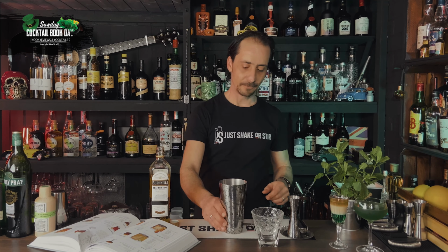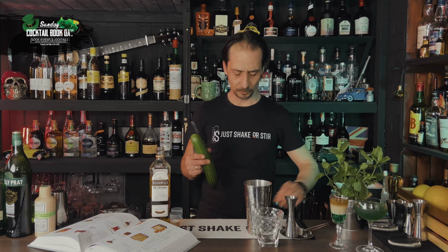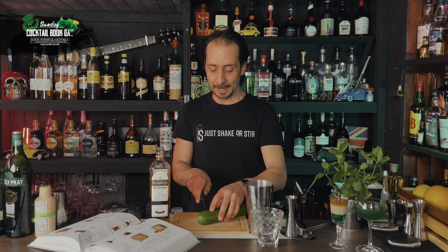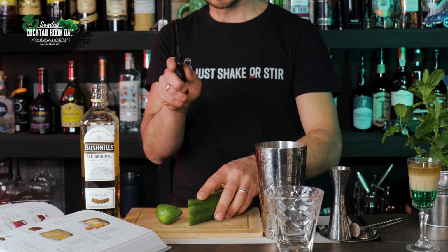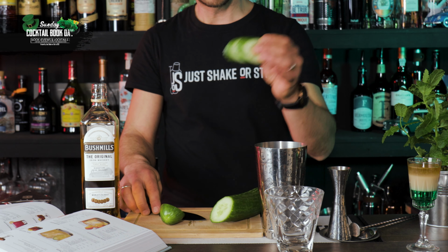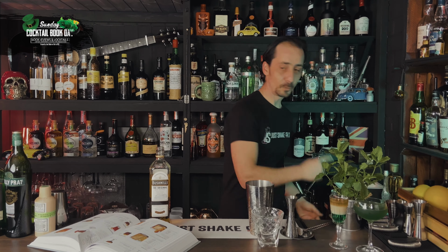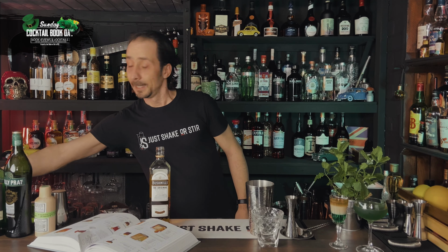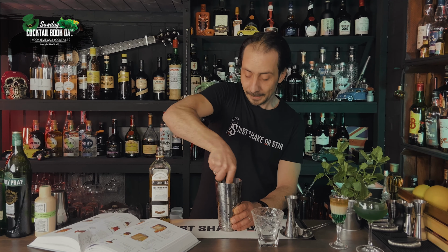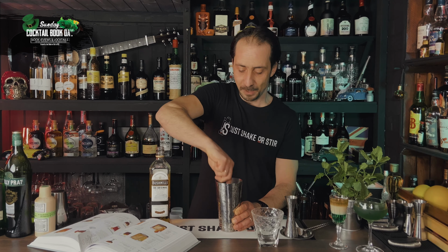So let's grab our shaker first, put it on the side actually, don't need these bar spoons now. Now get your cutting board, get a fresh cucumber, and I'm gonna do slices like that just because of the decoration. So cut 2 slices of about half a centimeter each and just drop them in the shaker. Move this board on the side, we're gonna need it a little bit later. And then get your muddler and muddle the cucumber, okay? Give it a little break to release the fresh cucumber water.